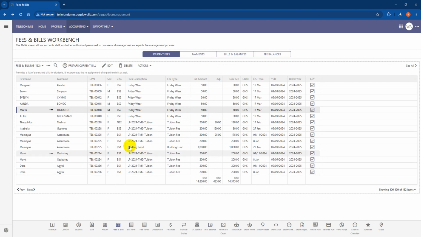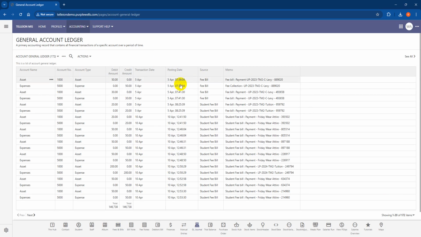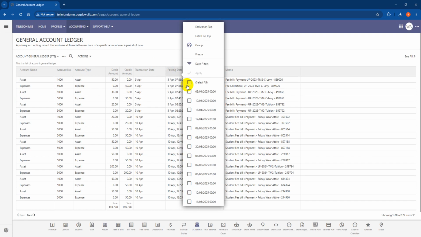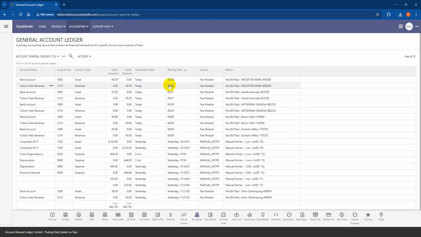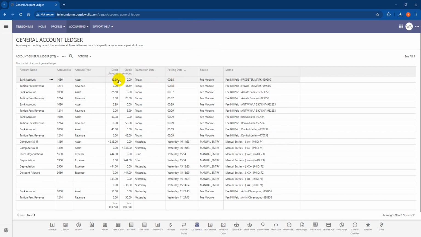Now, if I go back to check the transactions that we've recorded in the general ledger, we can see here that this memo describes what we've taken. So the payment of 45, 59 is being taken from Foster Mark.